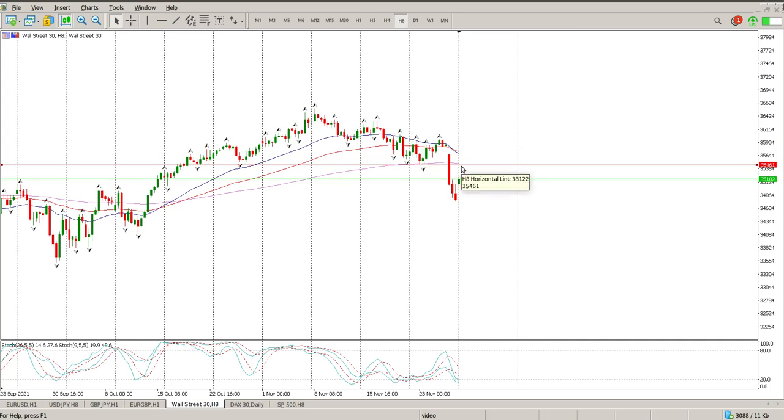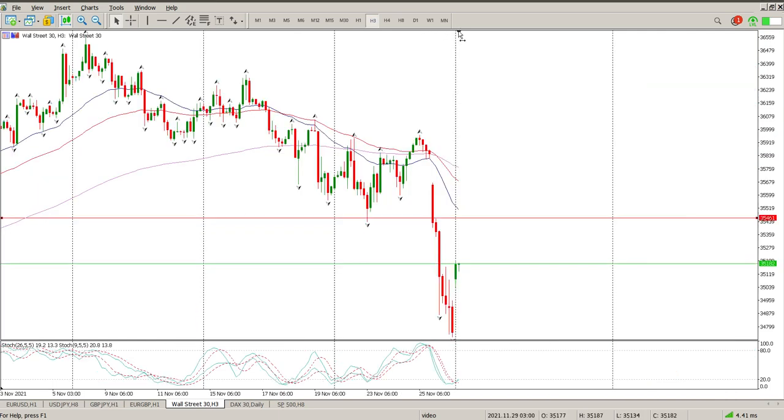That's 35,461. If we start moving down through the time frames, you'll see on the 3-hour the move is over pretty much. You can see a grouping and a crossover of our oscillators at the moment, starting to head above the 20. I would expect a stronger move to the upside.